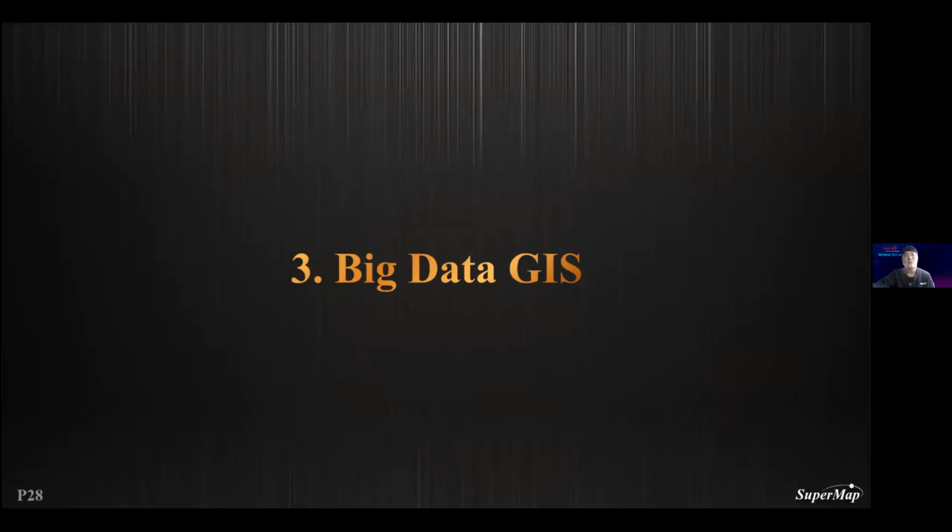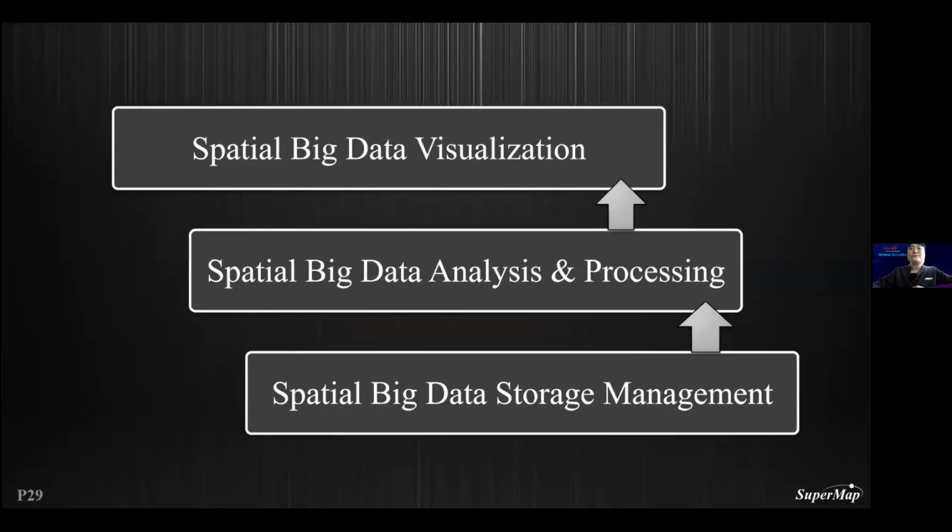And now we are going to the third topic, which is the big data GIS. The big data GIS is kind of a very popular technology in recent years. I believe not only in China but all over the world. Of course, the overseas market already uses this big data GIS a lot.